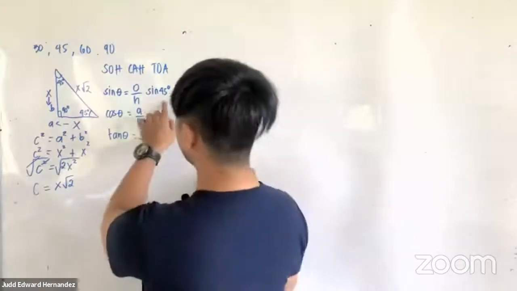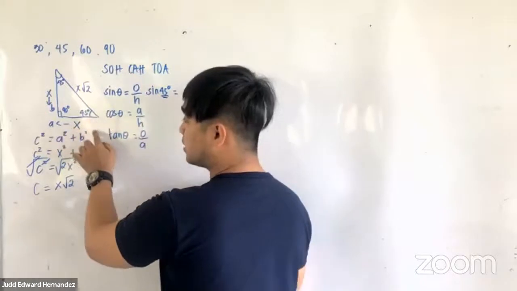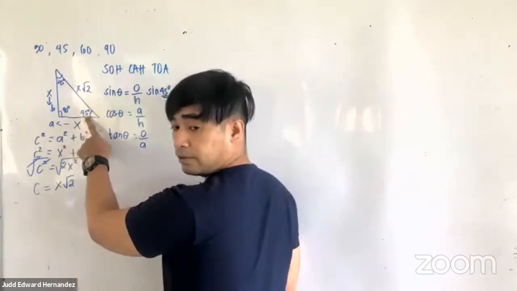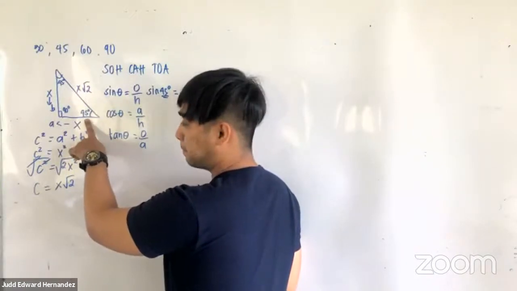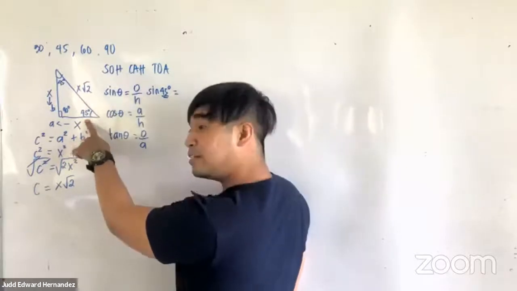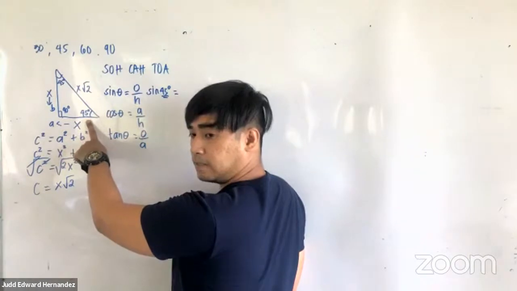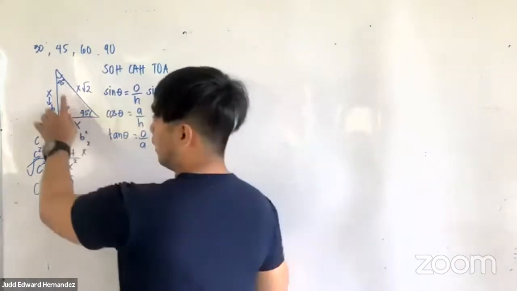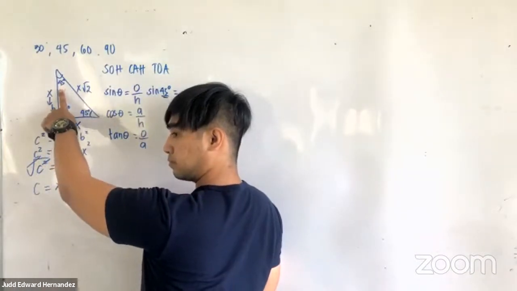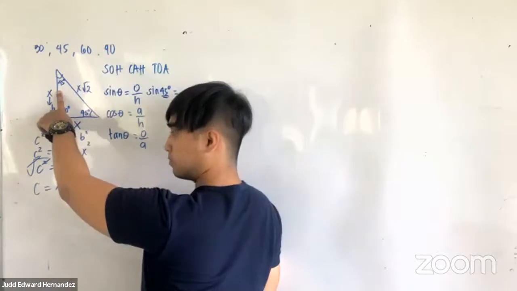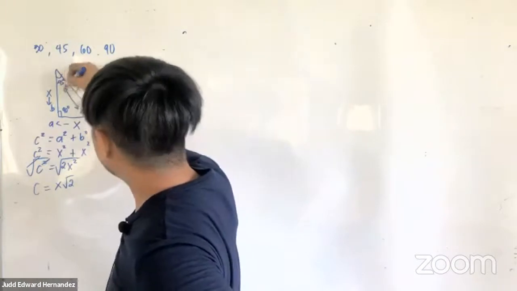So when we say sine 45 degrees, look at the reference angle. Asaan po yung 45 degrees? Pwede po ba ito yung gamitin ko? Yes or no? 45 degrees po ba ito? Pwede ko po bang ito yung gamitin ko? Yes. Ito po kaya, pwede kong gamitin? 45 degrees din po ba to? Okay. So, either of the two, pwede ko pong gamitin.